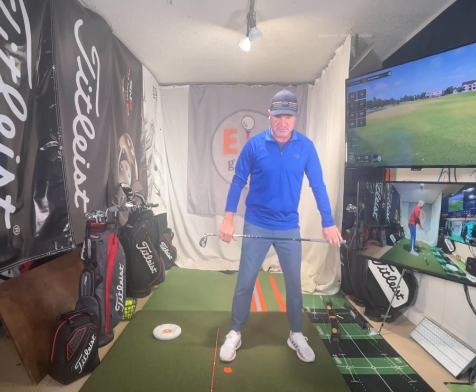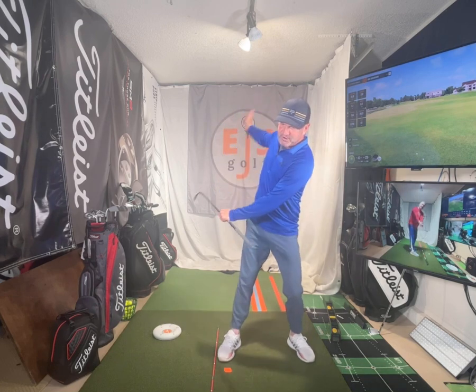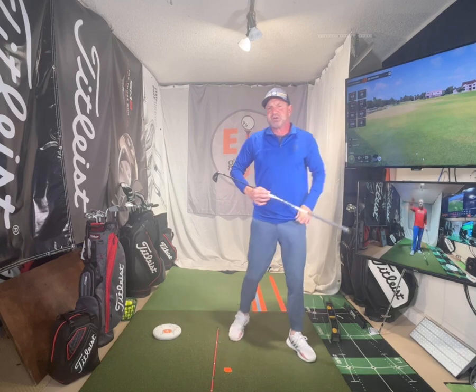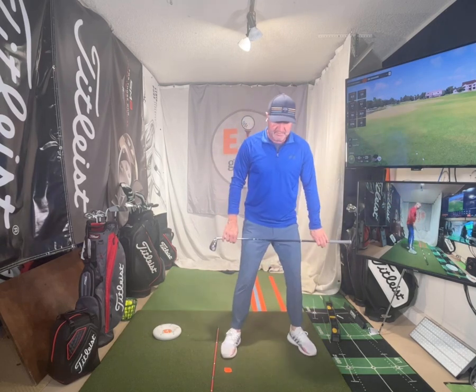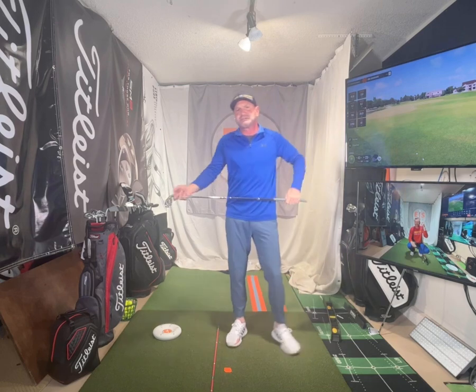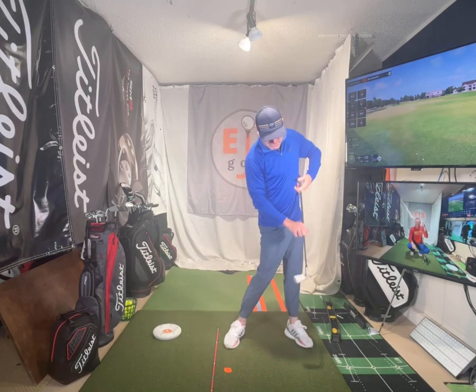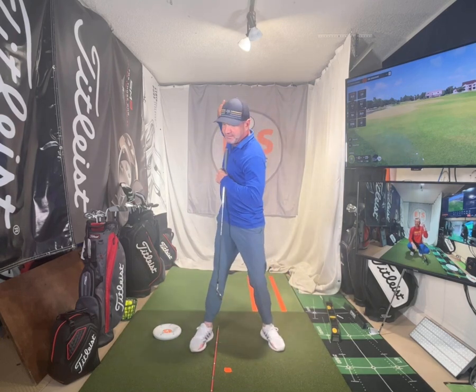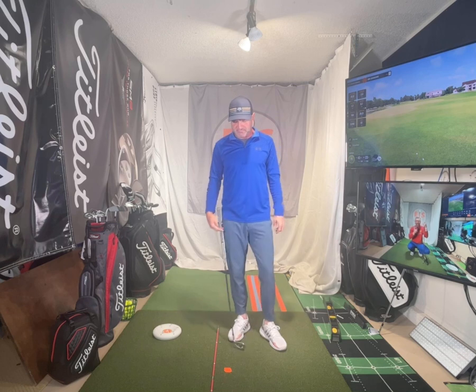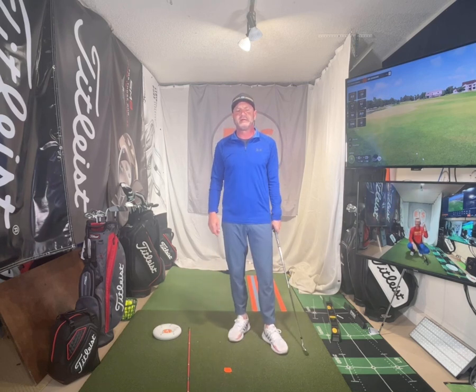If you're more of a trail person — back on your trail foot — versus a front posting person, you'll move differently. If I'm a front poster, I won't have as much lateral shift; I'll just go here and up. So figure out what post you are: middle post, trail, or front. If you're a front poster, your knee is already over it — just be here and up. You don't want to get too far forward. Remember, that first shift move saves your back for the rest of your life — we go together, stacked, with our pelvis and thorax aligned. That way you are going to be safe, using your back how it should be.